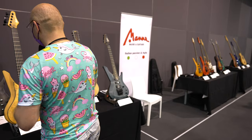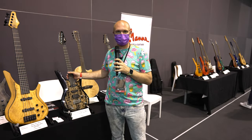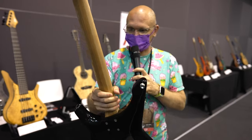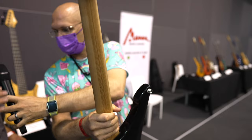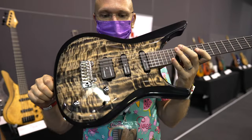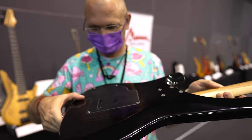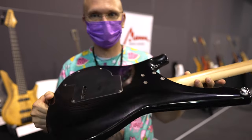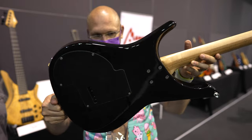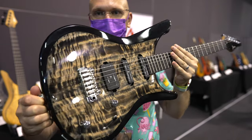3,160. Okay, let's look at some pretty guitar. This is 3,900. We're going to look at that. And the weight is normal. Normal weight. Give us some specs. This is a chestnut body, chambered. And it's chambered. But you know, chestnut is a bit heavy. And the top is Italian poplar. And this is a very nice board. Very nice.